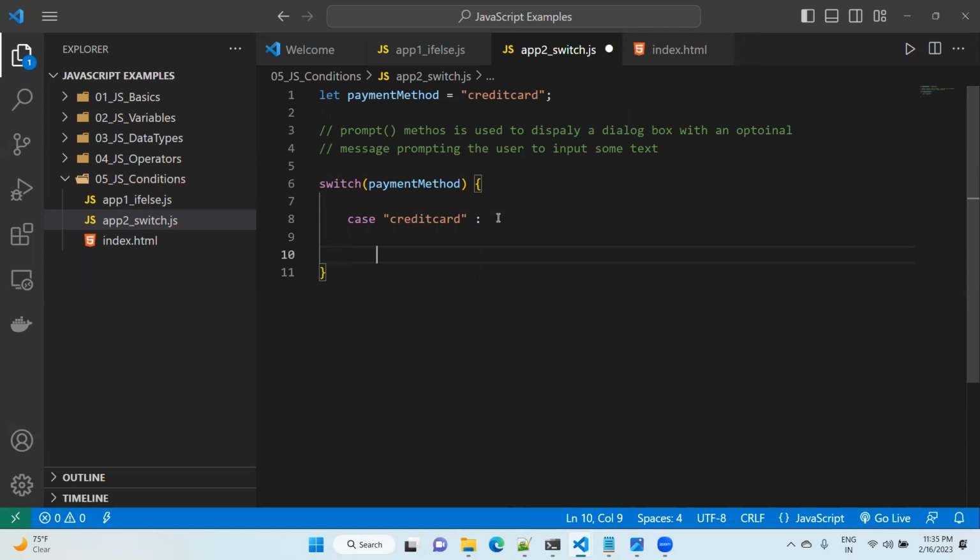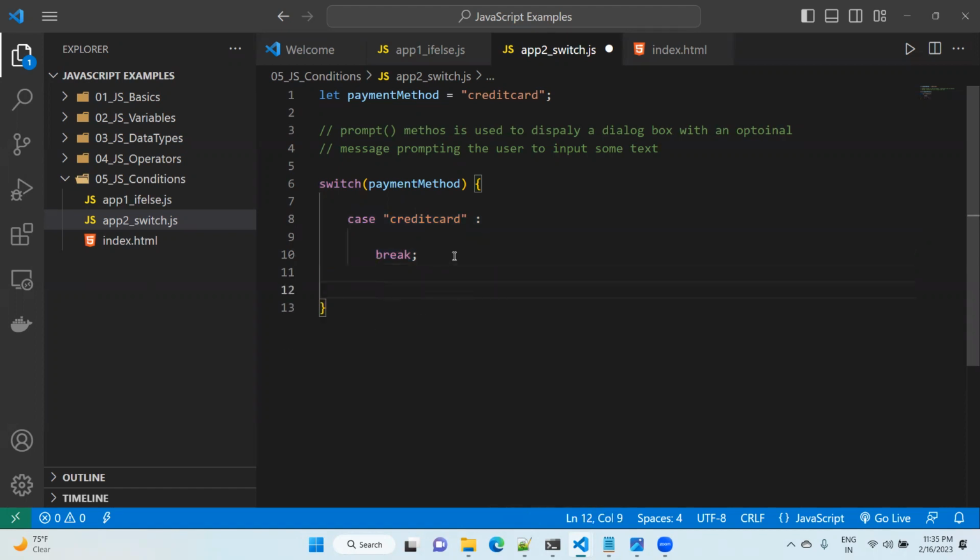Then I want to break this condition. Whatever you want, you can perform here. I will explain how to write this piece of code, everything I will explain, don't worry. In this way, you can have multiple cases.